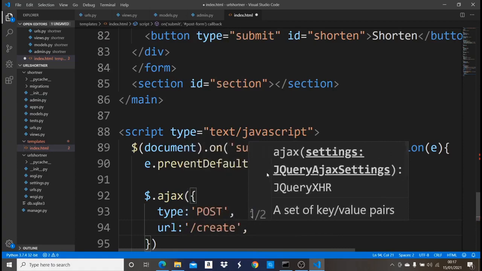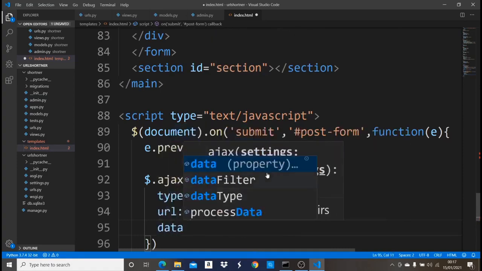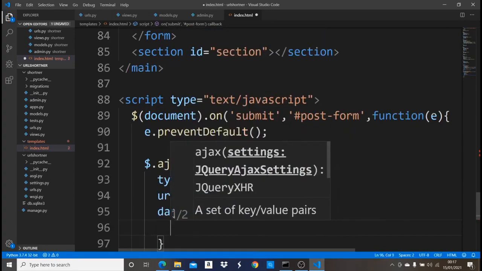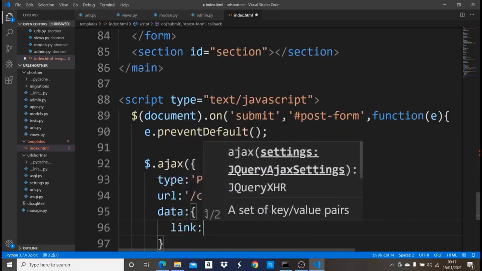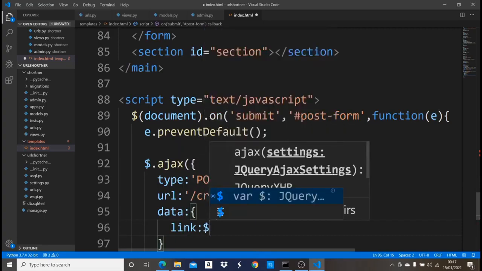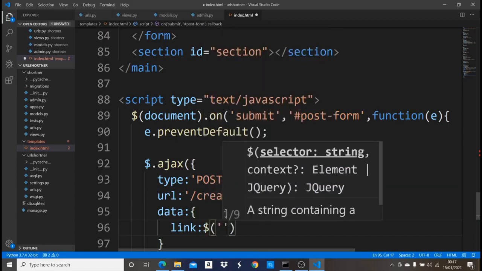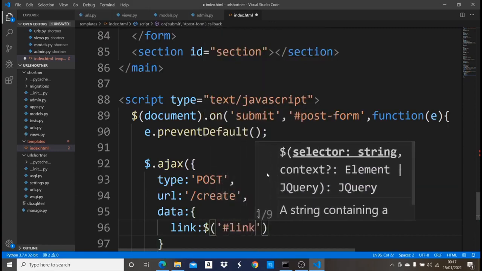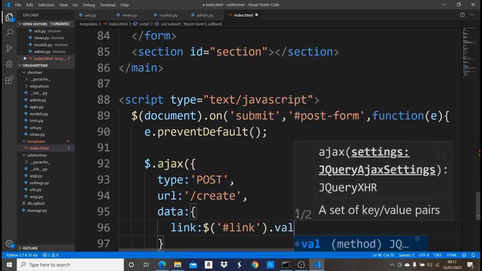So comma, and then the data in which we want to pass into it. Let's do this, and then the link, $ sign, hashtag link, dot value.